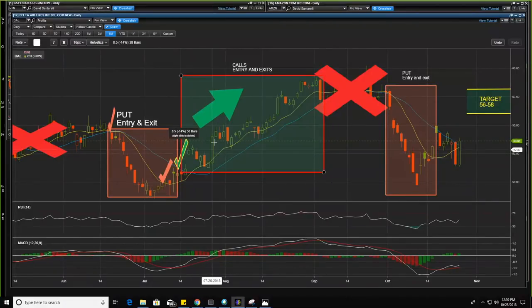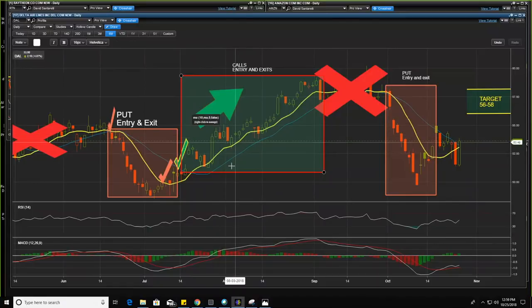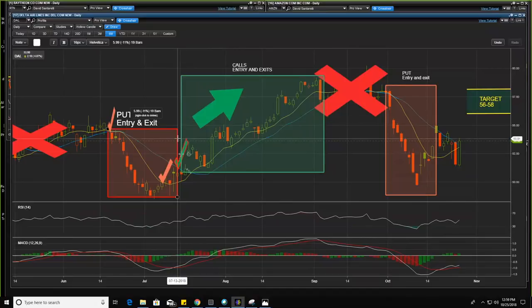Now, look at the candles, too, for the retracement times. We had a big increase, and then what's the retracement time? 1, 2, 3, 4, 5. Guys, do you see the pattern? These are the consolidation profit phases.